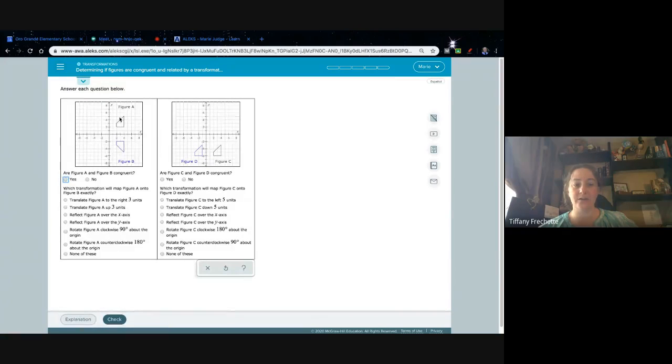Okay, so these 2 figures, and this actually is pretty much identical to what we just did. So it does in fact look like if I want to go from A to B, so this top one to the bottom one, I would just flip it down. So I would literally take A and just flip it over, which is super easy. And I just need to make sure, so this is 2 above the x-axis, this is 2 below.